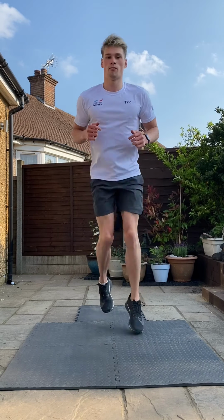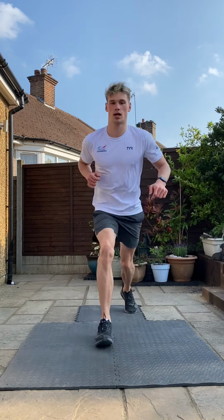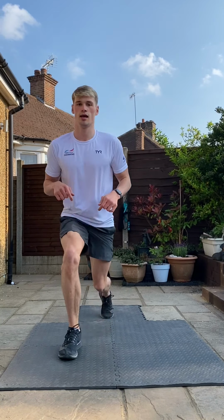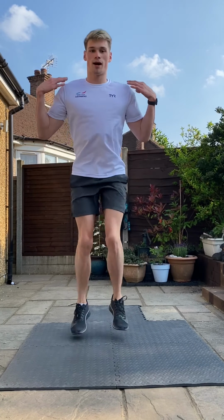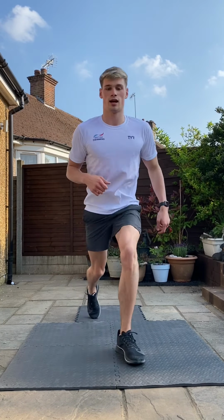Two, one, yep. Remember, thinking about keeping those knees out. Don't let those knees cave in. Get the depth through the back leg. And think about keeping this here nice and straight. And relax.